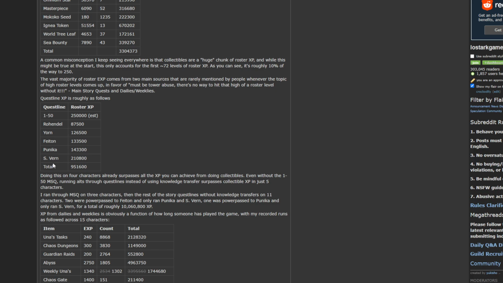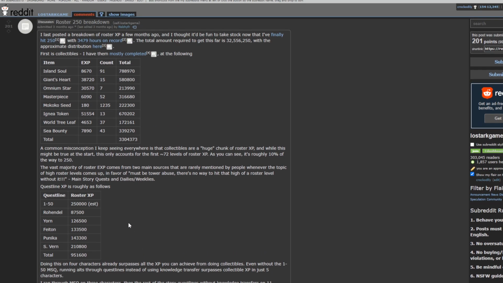Why is this important? It's not really that important, it's just something to keep in mind, especially if you're looking at roster level. And then you can see up here the total experience from collectibles. Collectibles aren't really that big of a portion of your total roster experience. Like, yeah, it's certainly a decent amount, but it's not like if you don't have all the Makoko seeds, you're not going to be able to ever get high roster level. That's just not how it works.